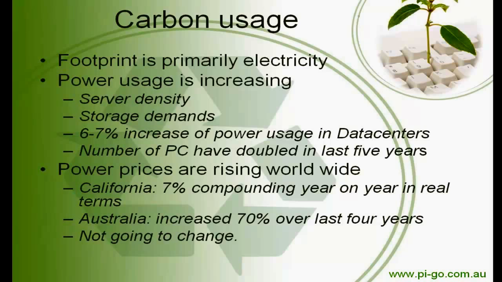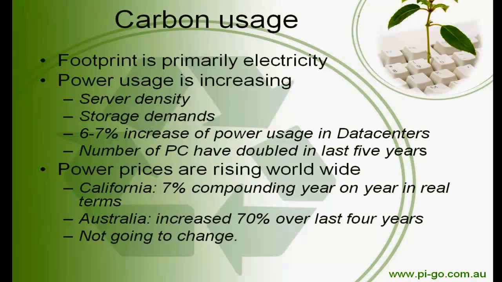An average is about 6 to 7% increase in power usage year on year. What that means is that effectively over a period of 5 years, your usage will go up by 40 to 50%. At the same time, power prices are rising around the world. Again, that varies depending on where you are in the world, but a study done in California over a period of 20 years showed that on average it was 7% per year compounding growth in real terms.